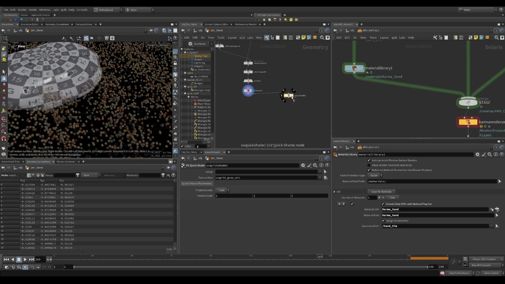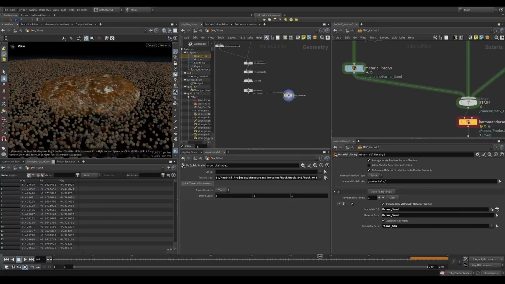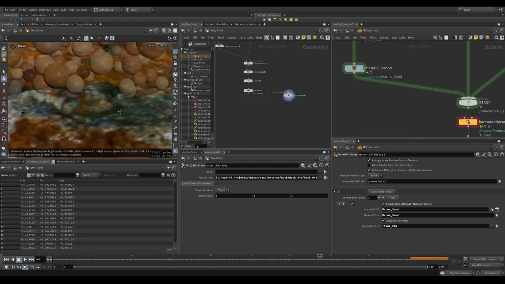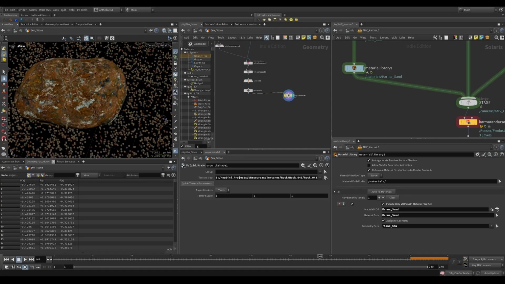So let's slap it here, here, and I'll slap this here. It's way too saturated. I could probably look for a better rock material on CG Haven. Polyhaven, excuse me.